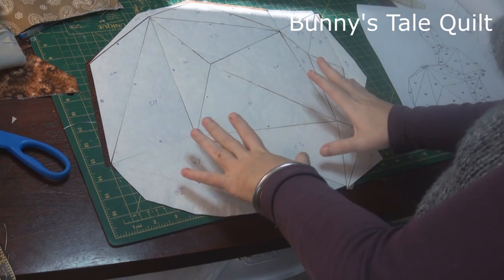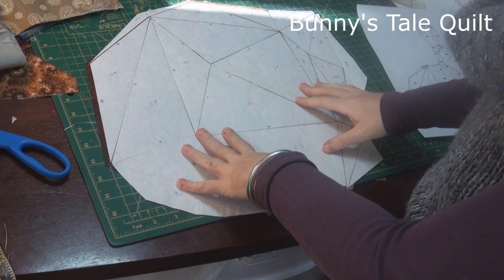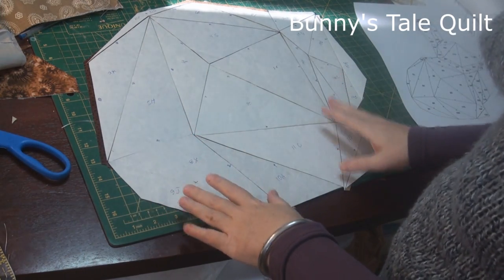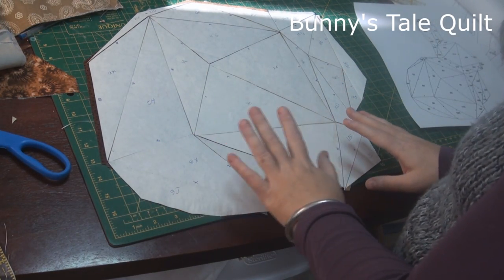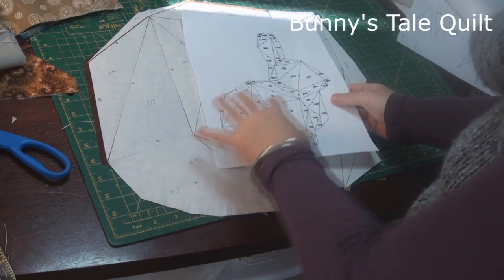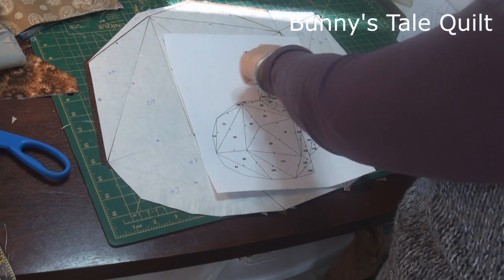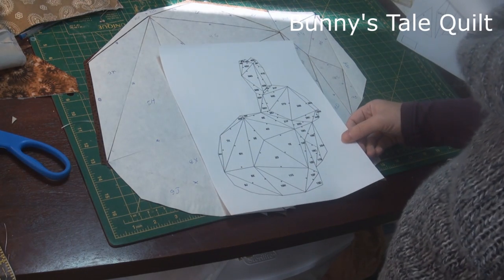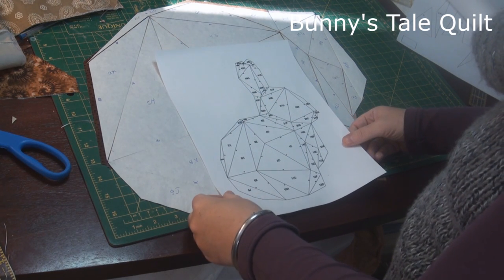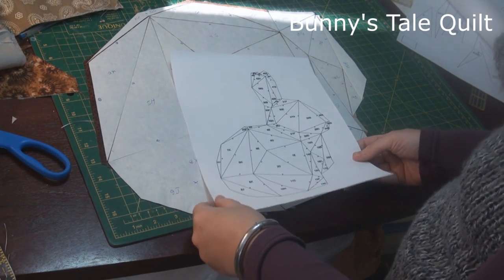So I've cut and glued the body of the rabbit. It doesn't look like much right now, but don't worry, it's gonna be beautiful. I decided to do the body in the first step, second step, make the head, and last, make the ear of the bunny, because I just find it easier to manage that way.